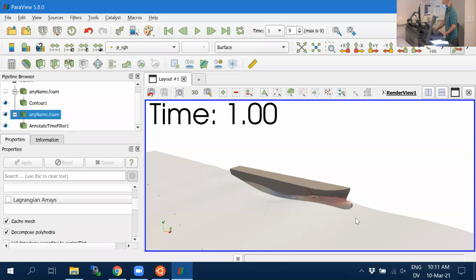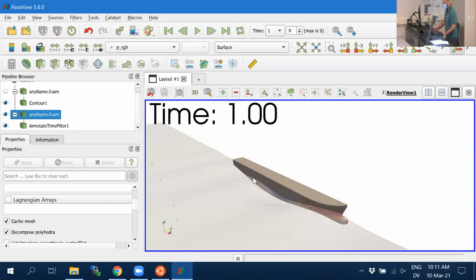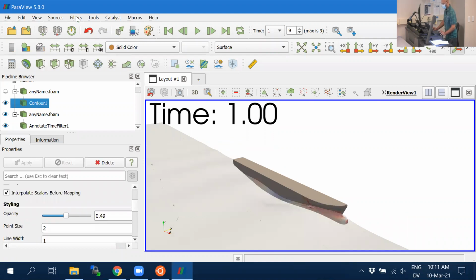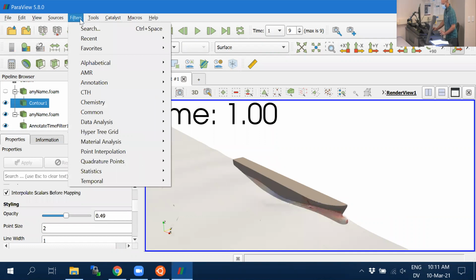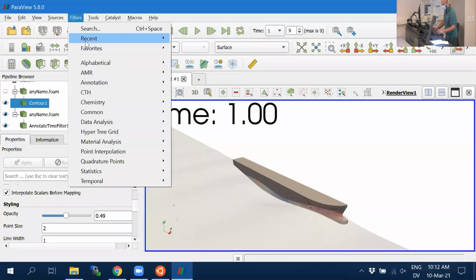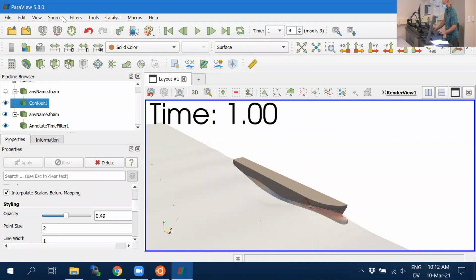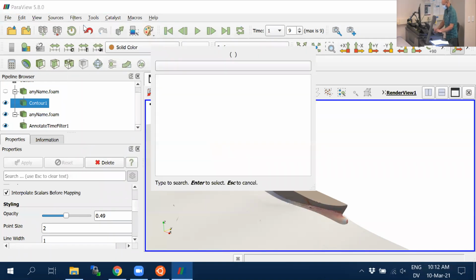Oh, okay. Now it's weird to look at just half the thing, so we can put a mirror so we see the full thing. So let's do that one by one for the hull and for the contour. Let's do it for the contour first. Just click contour, then go to filters. And there should be a mirror filter somewhere. Where is mirror? Okay, my screen is too small, so let me search for mirror.